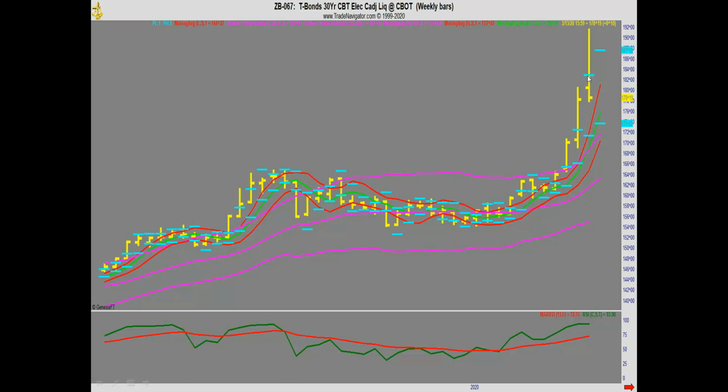And this blue hash mark here is about 183. If they close above that, then you'd have to say the trend is kind of still in effect. Other than that, gosh, what can you do about this? It looks like interest rates are going to zero since they go opposite to bonds. And these are just record high prices, things you've never seen before. So, you don't sell new all-time highs. And hopefully the volatility calms down a little bit, because you can see these ranges are just absolutely out of control.